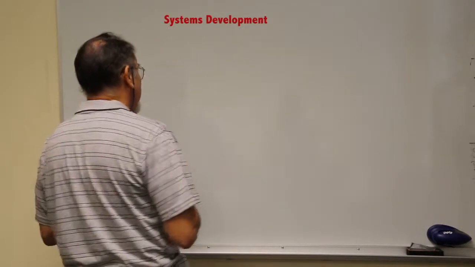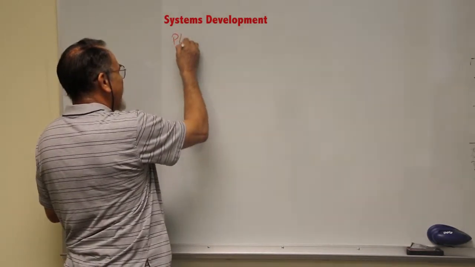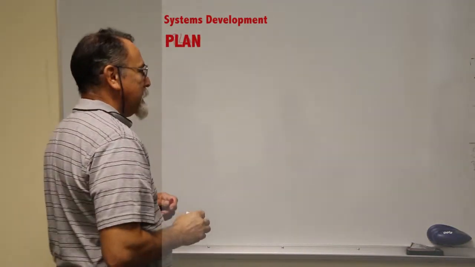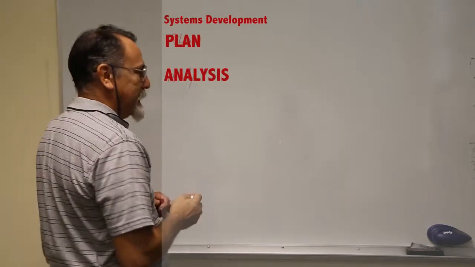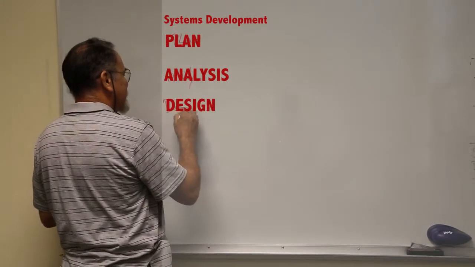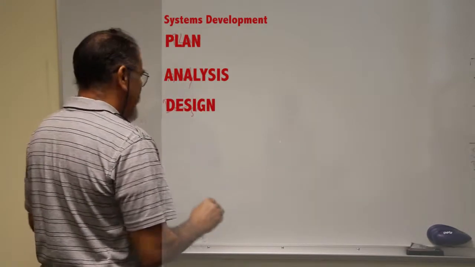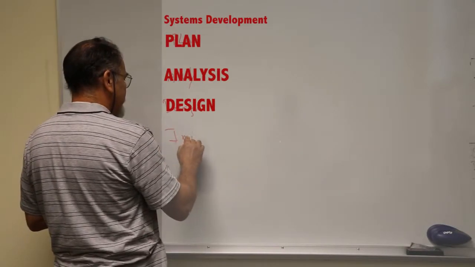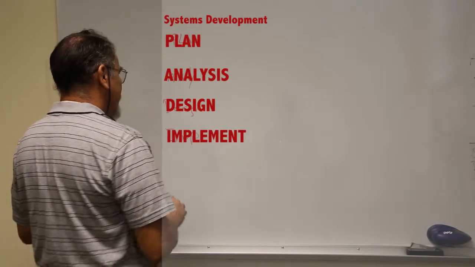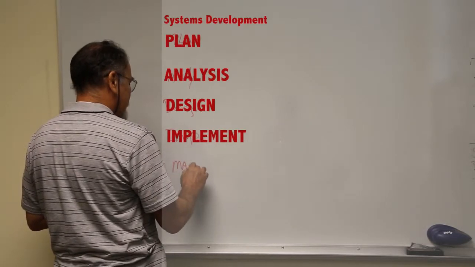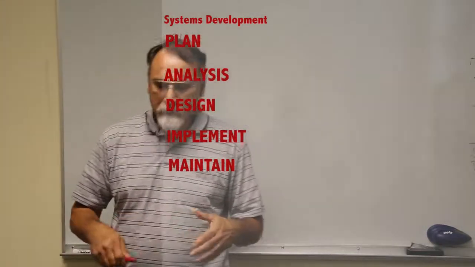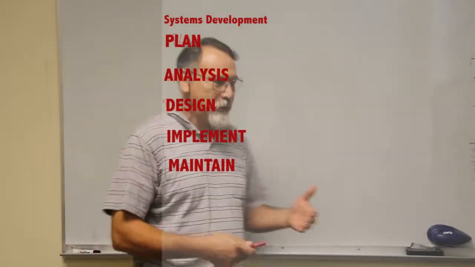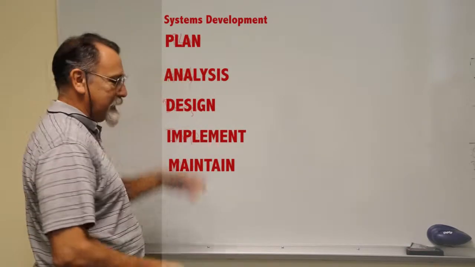Now, within the systems development lifecycle, there are several elements that we have to look at. You have to plan the item, that's one, and then you have an analysis, and then you have the design of the item, and then you have to implement the item. And after you implement the item, you have to maintain the item. Okay? So these are the steps we're going to look at, which parallel the process of the architect, where the architect would plan, he would analyze, he would design.